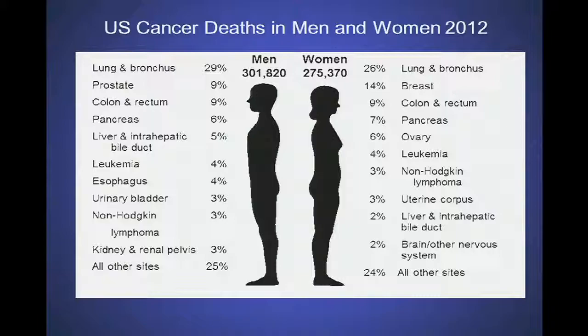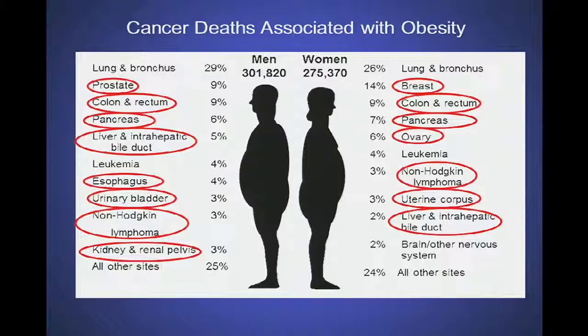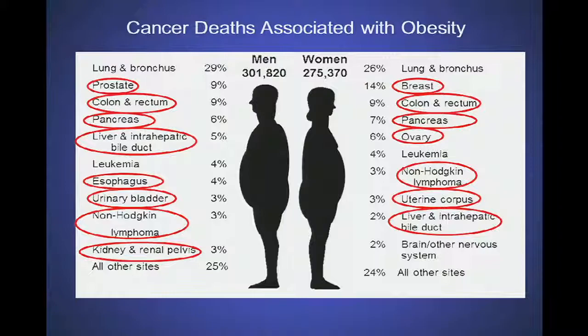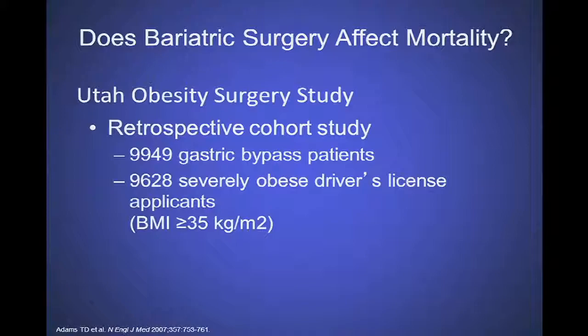A study by Calais, published in the New England Journal around 2012, showed the cancers commonly increased in men and women who are obese - breast, colon, pancreas, ovary, and others. One cancer that doesn't seem to be increased is lung. In prostate cancer in obese men, it seems to be reduced, possibly because obese men have a reduction in androgens. However, if you're a man with prostate cancer and you're obese, you're likely to die faster than if you're thin with prostate cancer.